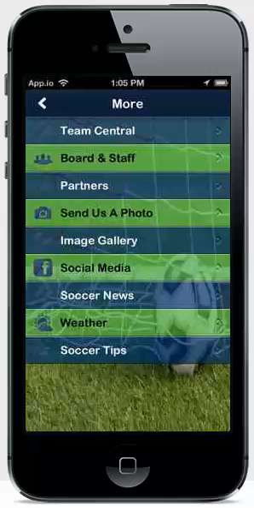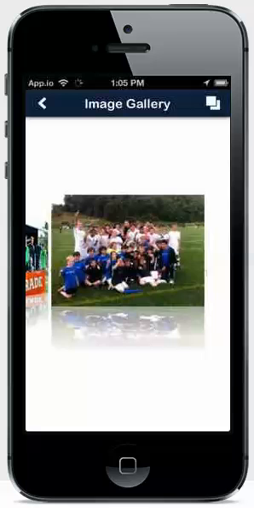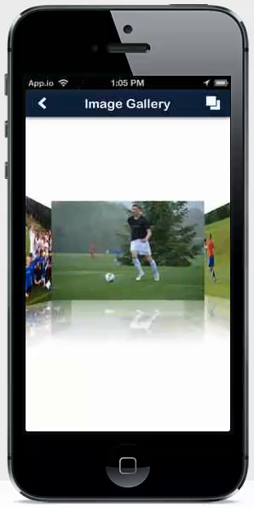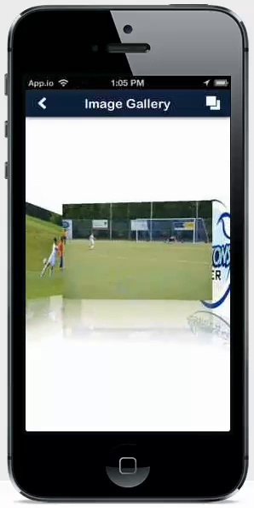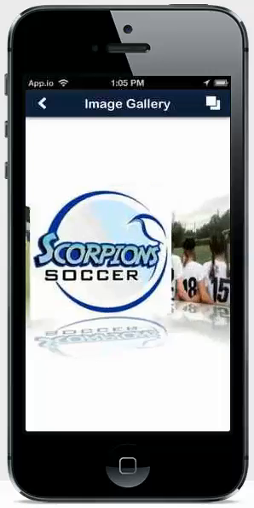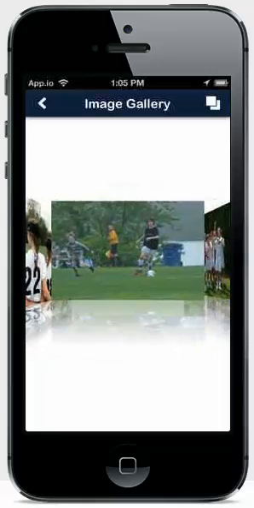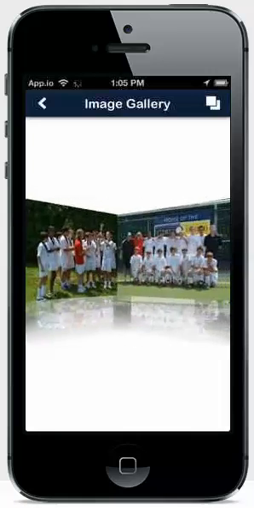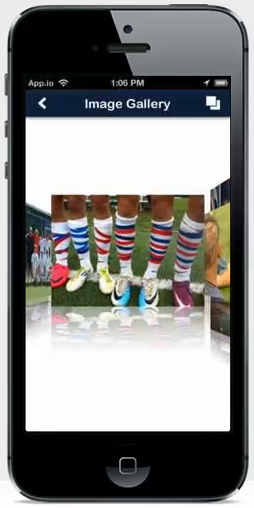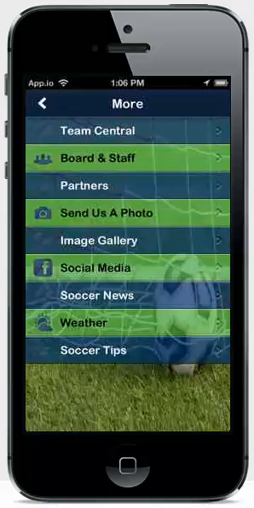You never know what you might get, but ultimately if they get approved, they can go into an image gallery where teams that have accomplished stuff or had good tryouts or won things can put their photographs up on the app. But it's just a nice way to let the club know about things that are going on with other teams that they might not have a whole lot of interaction with otherwise.